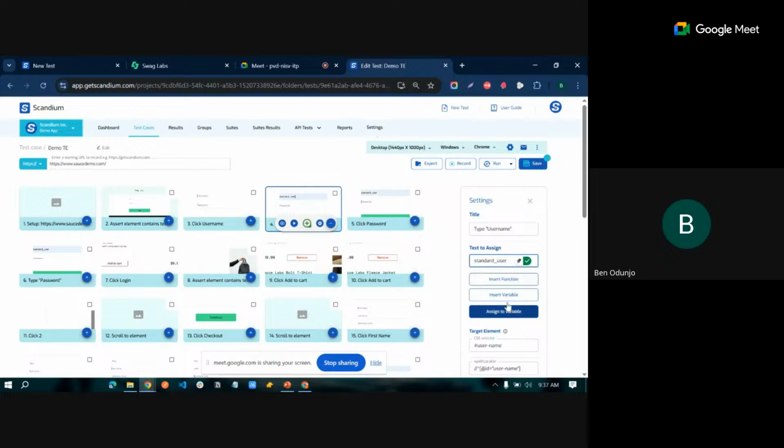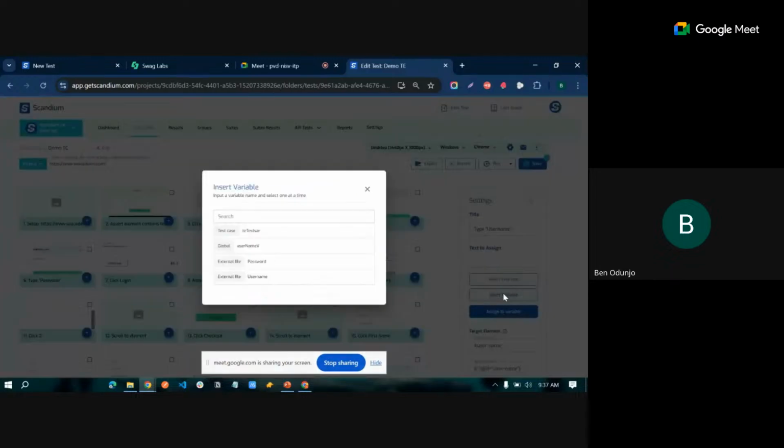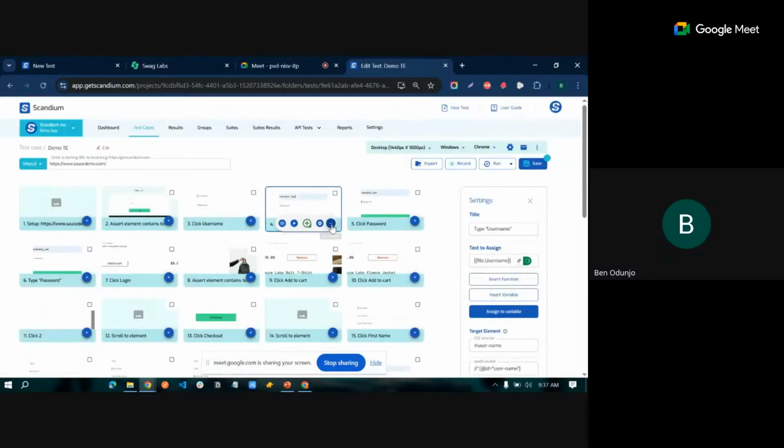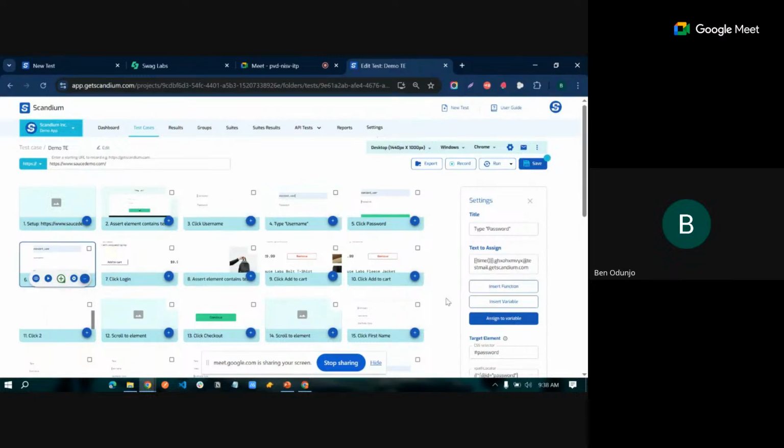To call that here, I need to remove this that is hard coded, and then I'll insert variable. To insert variable, we now have external file, which is password, and external file username. So I'm going to put that username. For password as well, I'm going to do the same thing. I'm going to remove what we have here, a set variable, external file, password.